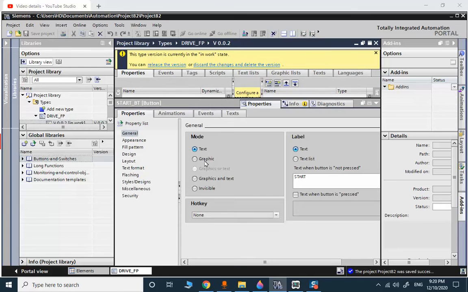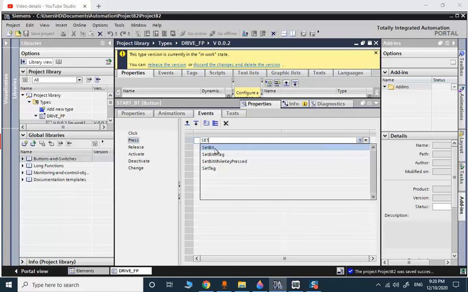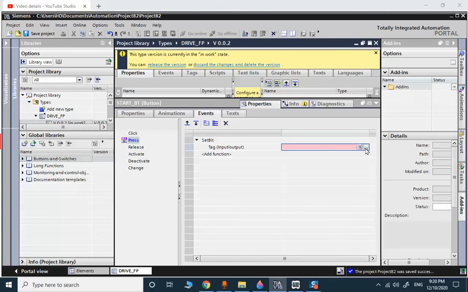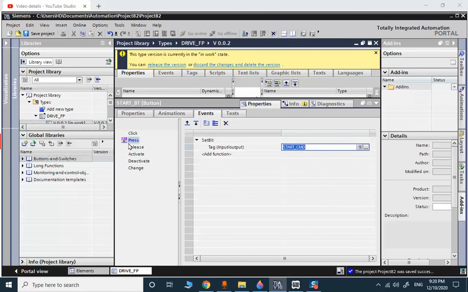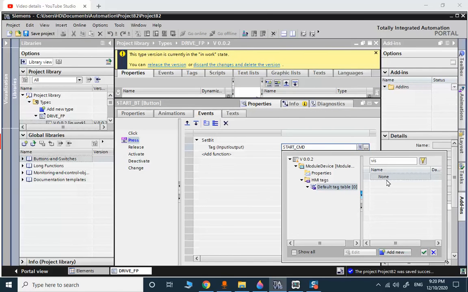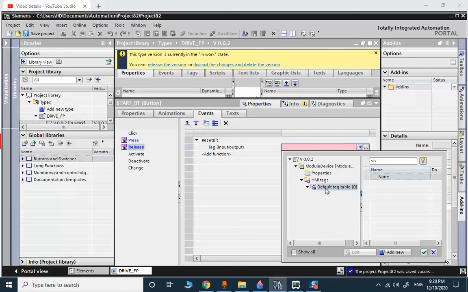I go to properties. In the event, I have the option for press: set bit. The bit is related to the start command. First I set the start command, and when I release the button, I reset the same signal.